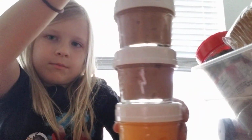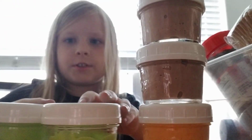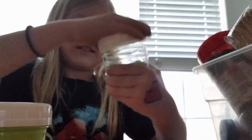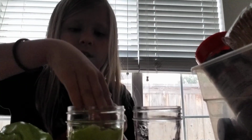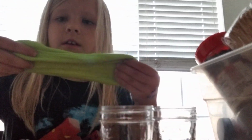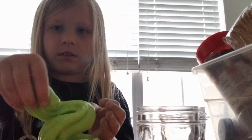Okay, so here is my tower of slime. So some of it is in two containers, like these two and these two. So you have this slime, which goes in two different containers. That's one slime. So this is my neon green slime.